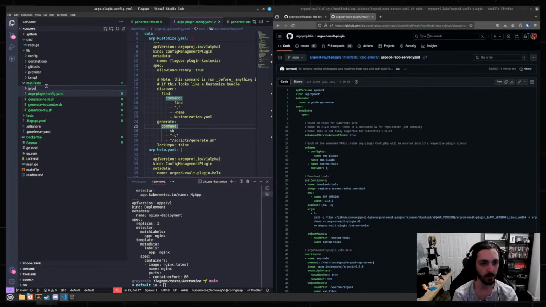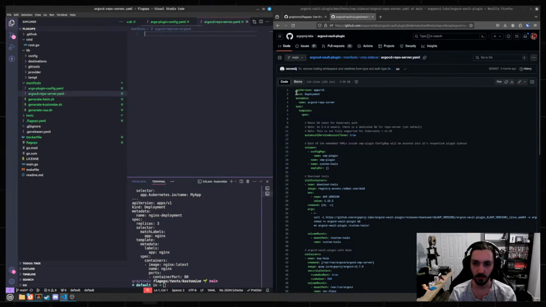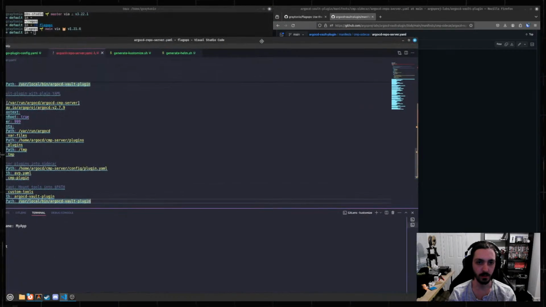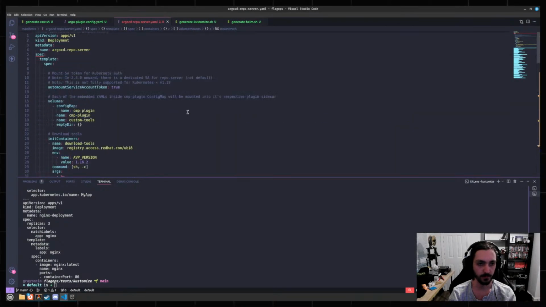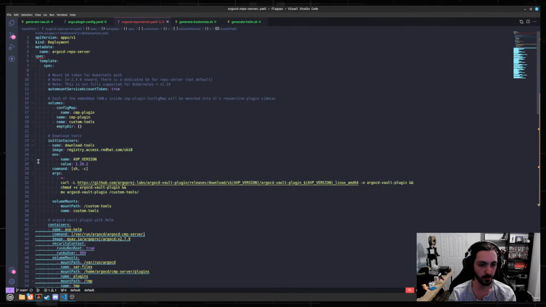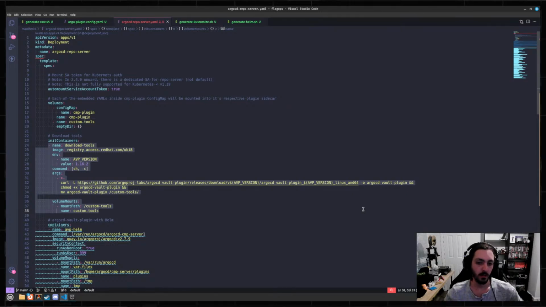Let's look at the ArgoCD repo server.yaml and do very, very similar things to this, except I don't want this init container to do this. Maybe I do? Yeah, actually, I think I do want to do that.